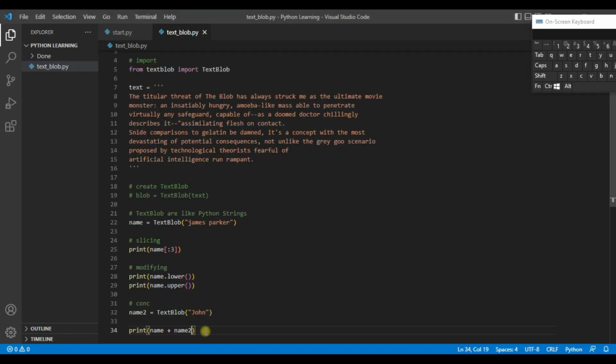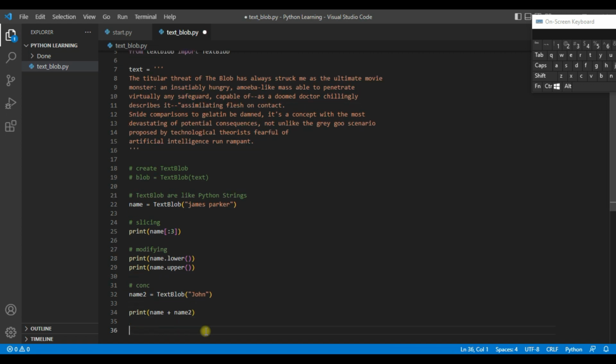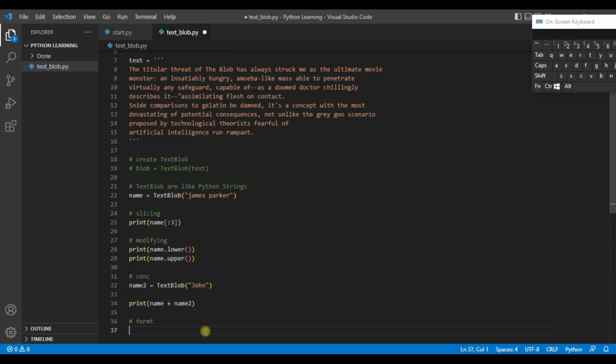Maybe you can just print the last one, the format, how we normally format strings, like maybe combining a string with an integer. You can maybe print name James Parker is, then you put that there, for age is, yes, is maybe 12 years old.